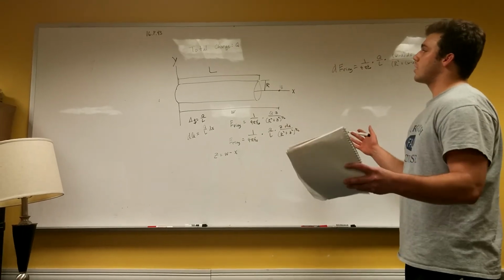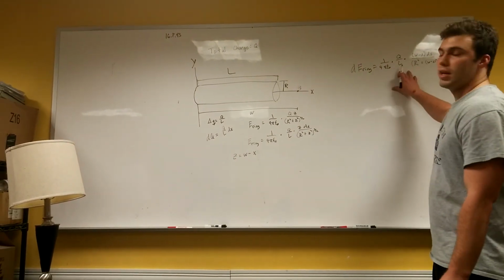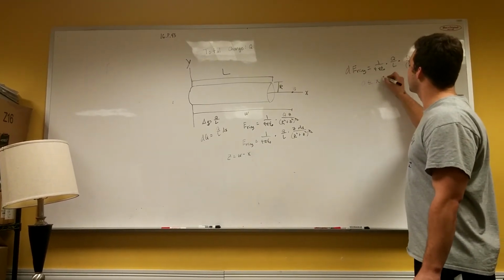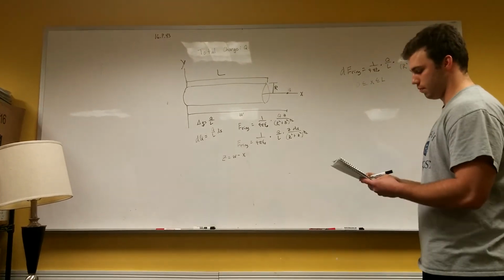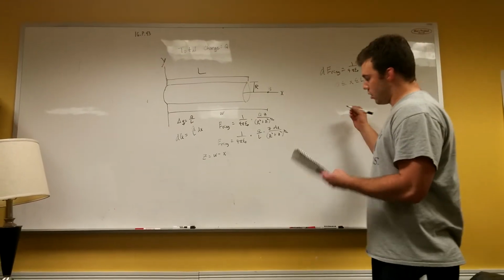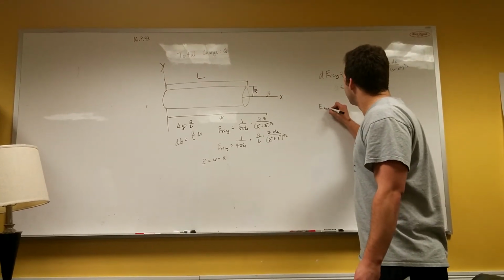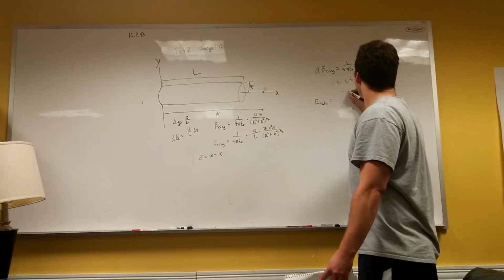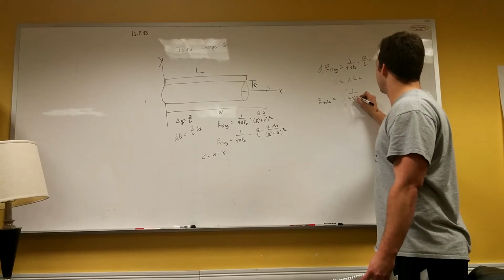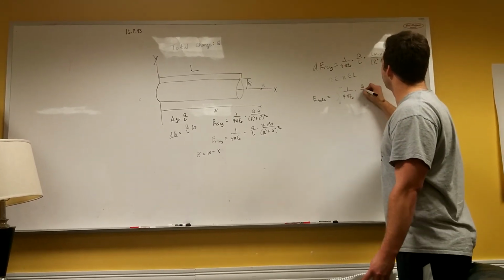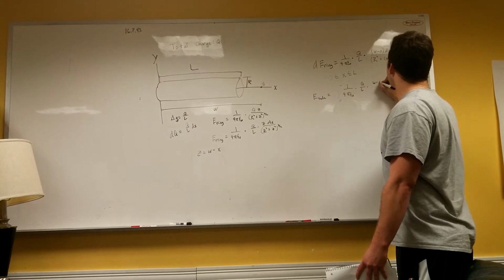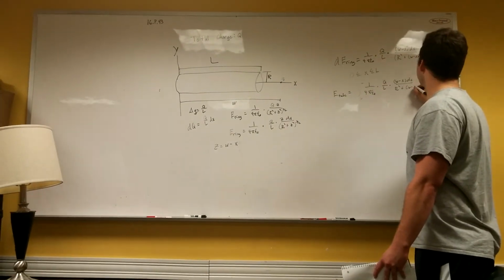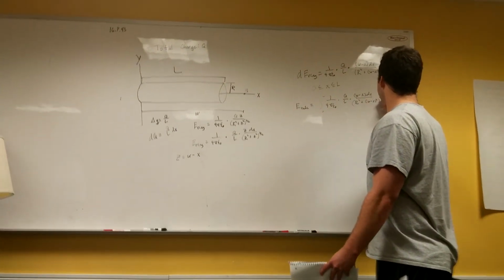So in order to get the total electric field over the length of the tube, we're going to have to integrate this over the length from 0 to L. So we know that 0 is less than or equal to x, which is less than or equal to L over the full length of the tube. So integrating, the electric field of the tube is equal to the integral from 0 to L of 1 over 4 pi epsilon naught times Q over L times W minus x dx over R squared plus W minus x squared all to the 3/2.